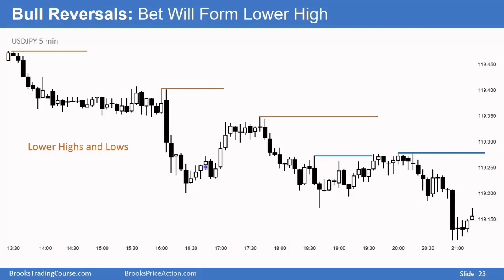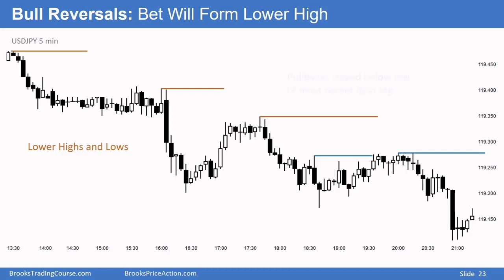All trends are constantly trying to reverse. So here we have a bear trend, lower highs, lower lows, constantly trying to reverse. And sometimes the reversal up is strong enough to make the market always in long. Here we have a bull breakout above this lower high and then a follow through bar. Tail on top, not especially big, but probably always in long. Pretty common when you're in a broad bear channel for the market to become always in long.